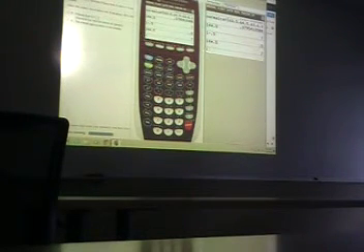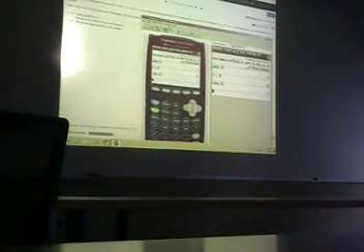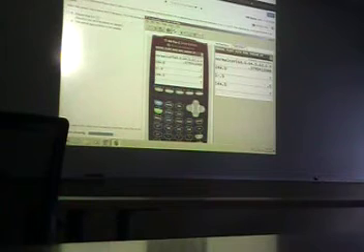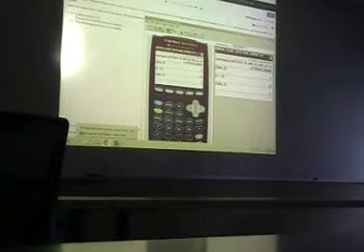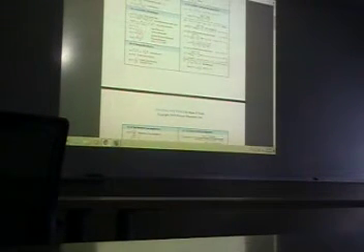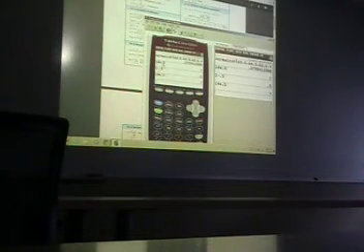If we were doing fewer than 5, for a probability question in chapter 6, we would use normal CDF. We would do negative 10,000 to act like negative infinity, then we'd put the 5, then we'd put the mean and the standard deviation. Well, this problem doesn't give you a mean or a standard deviation because it's a normal approximation to the binomial. So you can use those binomial formulas. Go back to the chapter 5 formulas. The mean of a binomial is n times p, and the standard deviation of a binomial is the square root of npq.